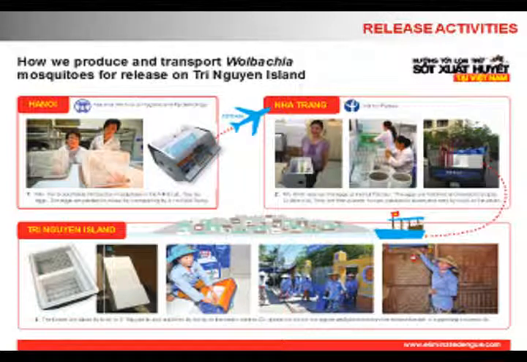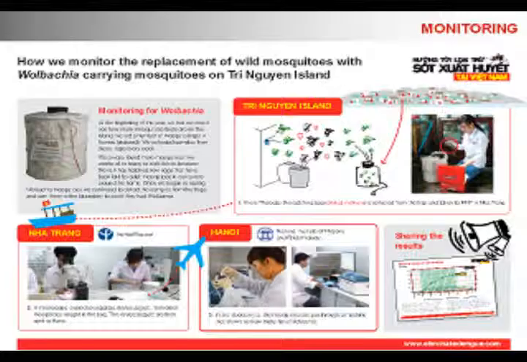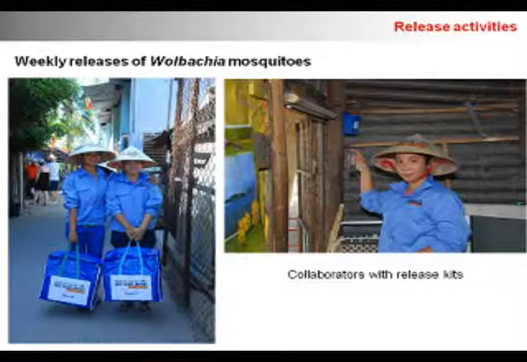Next slide, please. And they put a small container inside each house with the mosquito pupae, so the aquatic stage, and these mosquito pupae contained Wolbachia. And the mosquitoes emerge into the houses. So this was testing it in a different way. And these are some of the volunteers that worked for 26 weeks on the project.